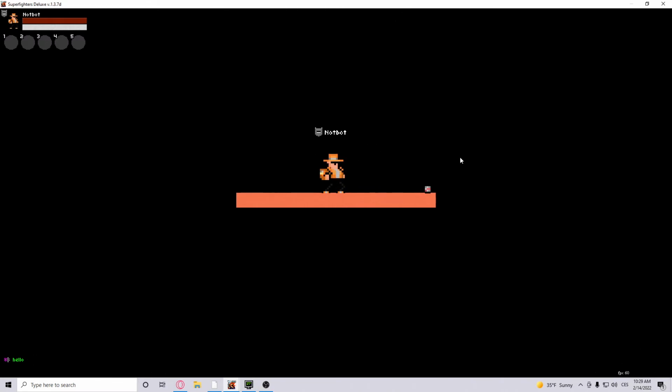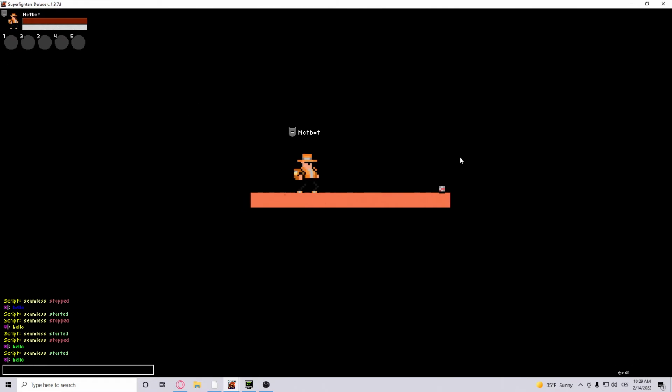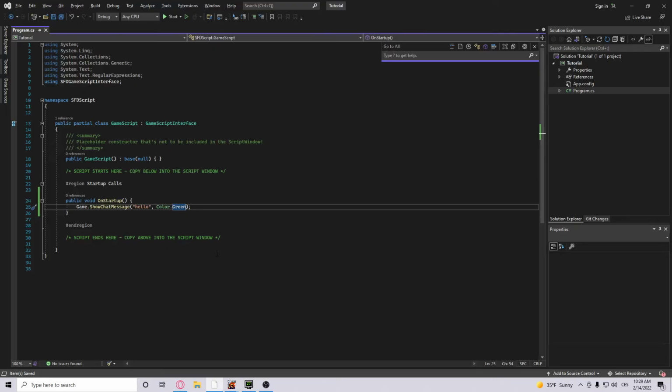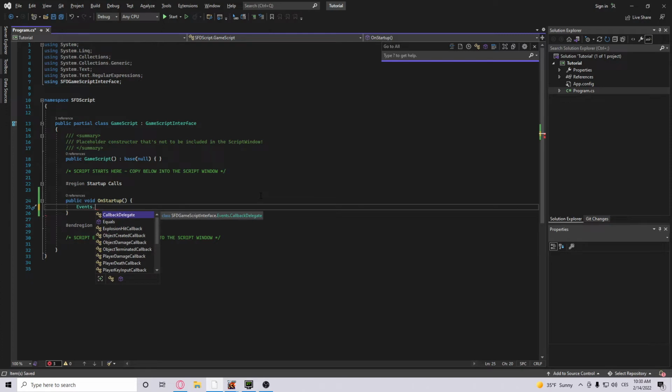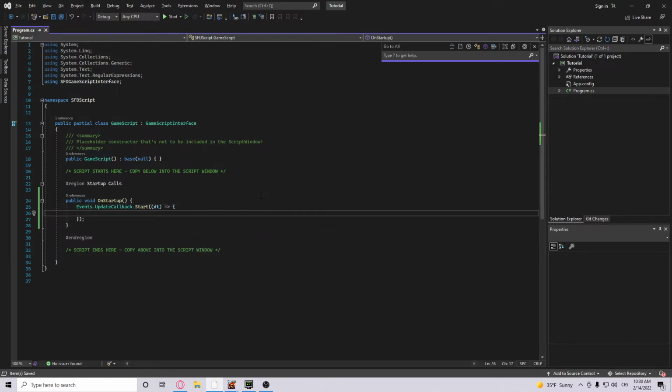Especially if you are doing something more creative than just writing a text into the chat. For example, if you wanted to, I don't know, let's do events dot update callback start and let's do game dot get object.